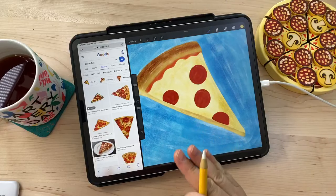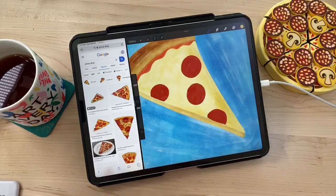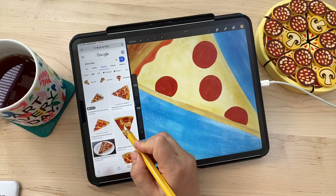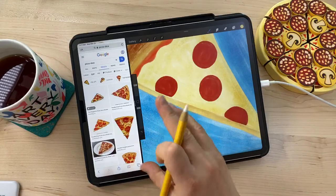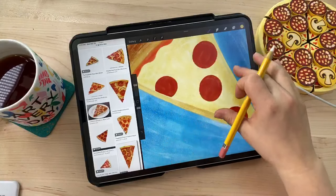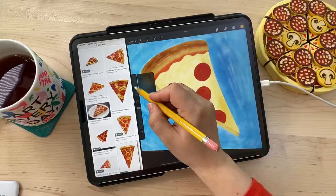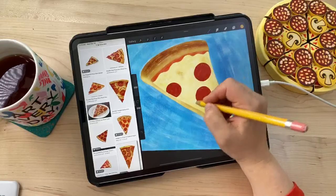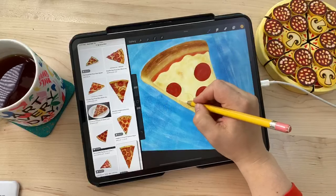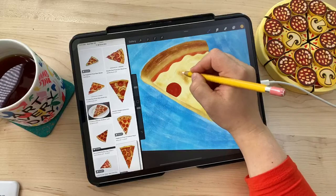And I'm not going for super realistic here. I think that's important to say. But I want little hints of realism. So like the pizza, the cheese gets kind of bubbly and parts of it turn orangey brown and stuff like that. So I'm going to try and communicate a little of that here. Not too much. Just a hint of it. Because I think I can get just a little bit of variation in this cheese texture so it looks kind of cooked, you know.